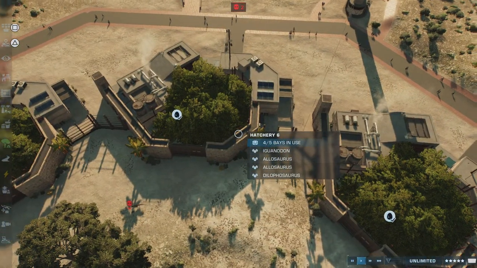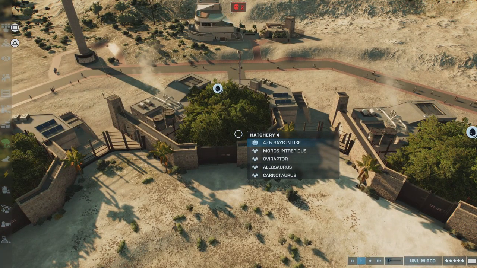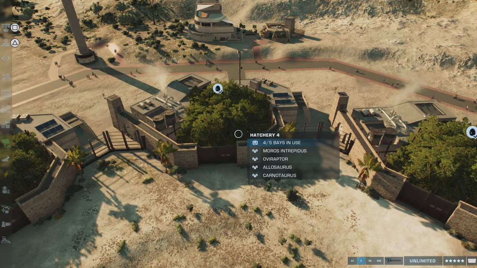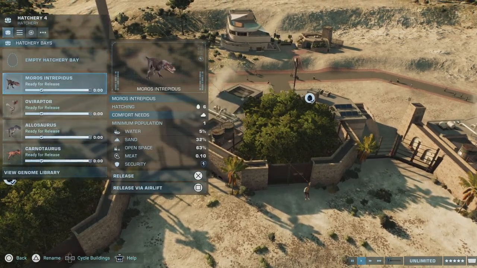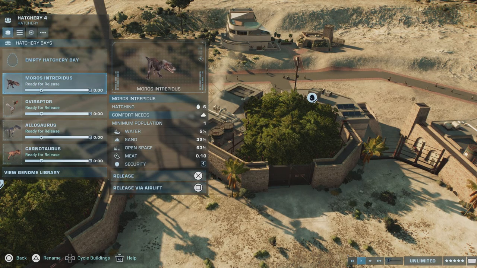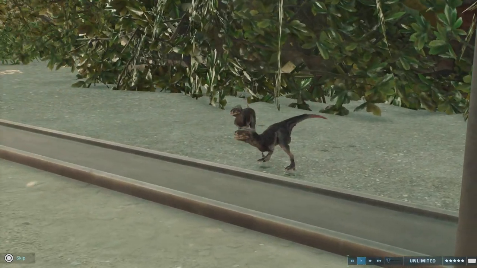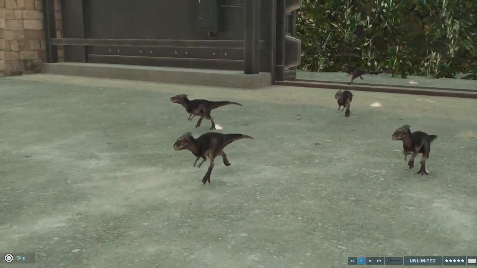Now, one thing that is sad to say is, unfortunately, there is no animation between Lystrosaurus and Oviraptor, which, if you've seen the extended cut, you know why it's such a disappointment, because that thing shocked the hell out of me. I was like, what the hell? I never thought we'd see that. But before we go on to the Oviraptor, let's go on to the Moros intrepidus, the second smallest species in the entire game. Let's take a look.